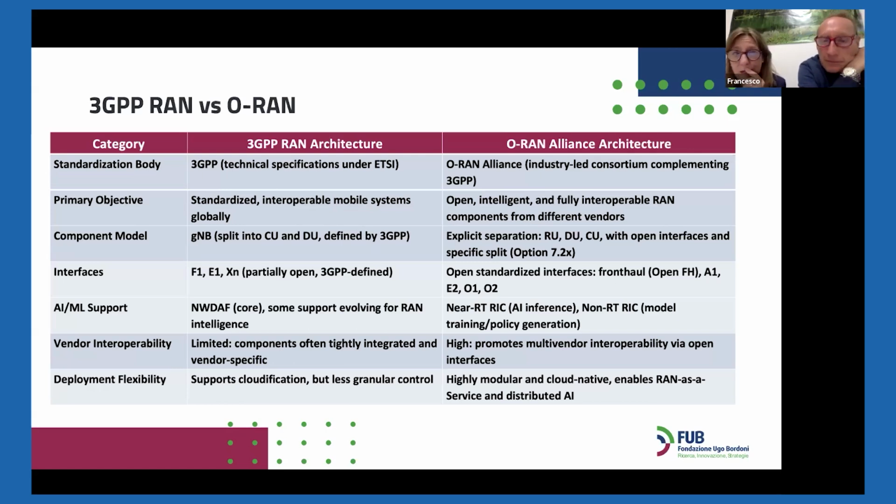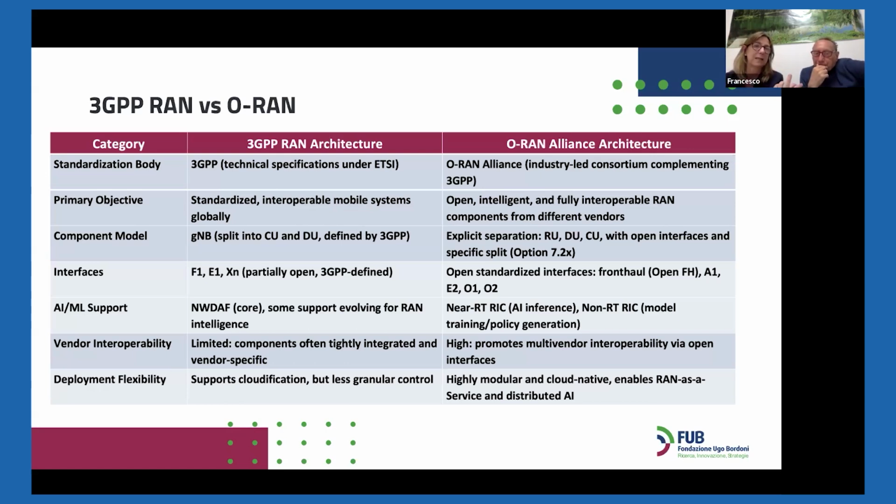And radio access, 3GPP initially, in the past, introduced a sort of intelligent element also in the radio access network, called RANDAF. But then when the O-RAN Alliance came along, 3GPP was more concentrated on providing a reference guide for the use cases, for the three that we have seen before, for the RAN, and also for the interface.